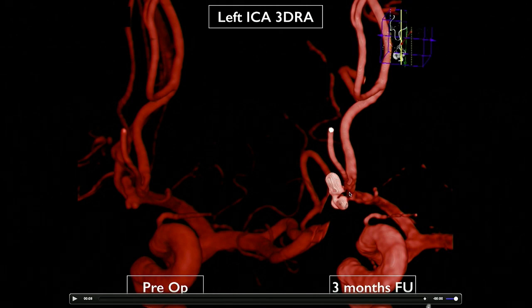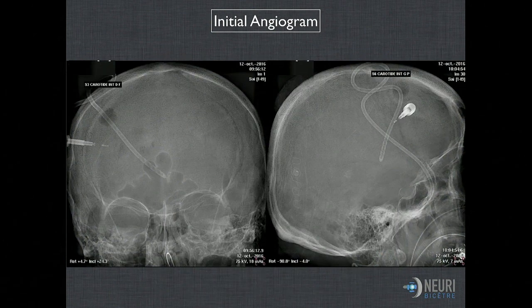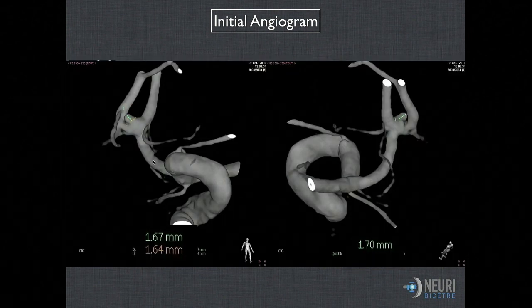Another example of ruptured aneurysm, the patient got an external shunt. This is the AP, on which you don't see it, but the 3D shows you the very tiny aneurysm. For sure, it is less than 2 millimeters, and the neck is larger than the sac of the aneurysm. This is the frontal, this is the posterior view. And this is the aneurysm which is responsible for the bleeding. This is the 3D aspect.